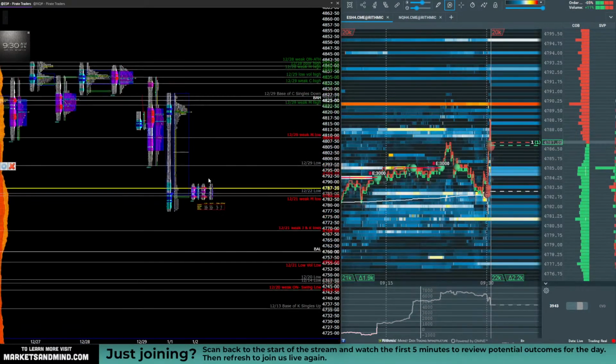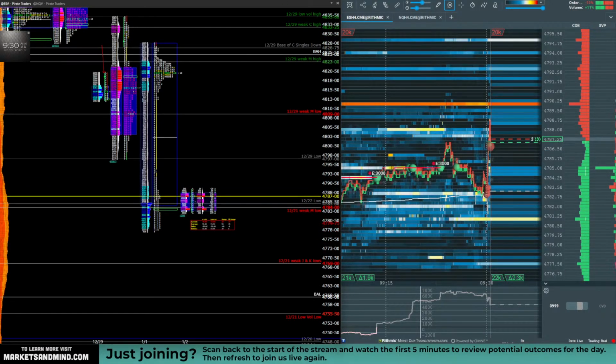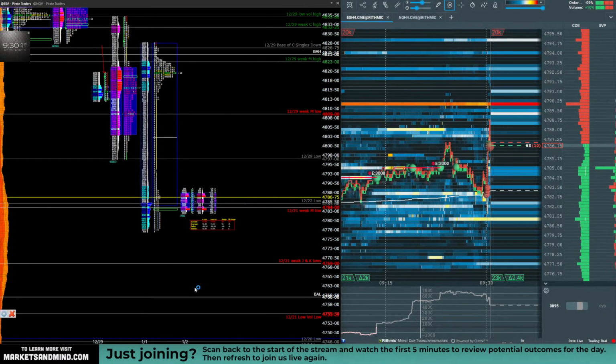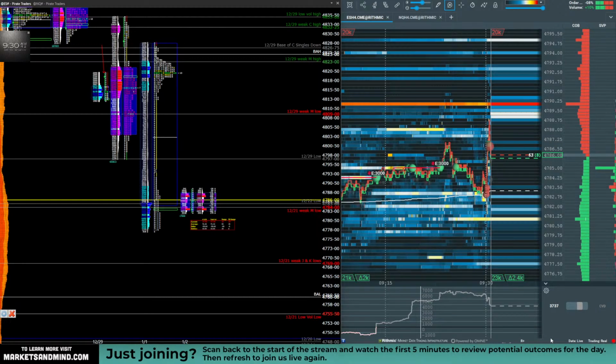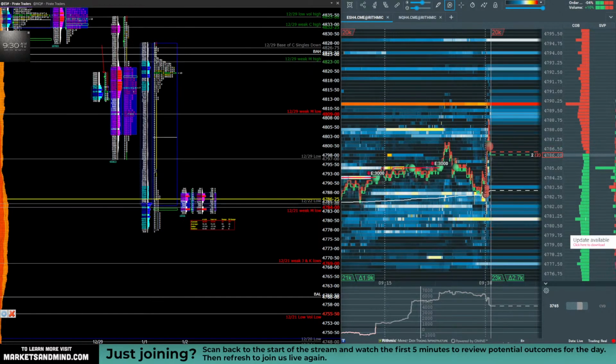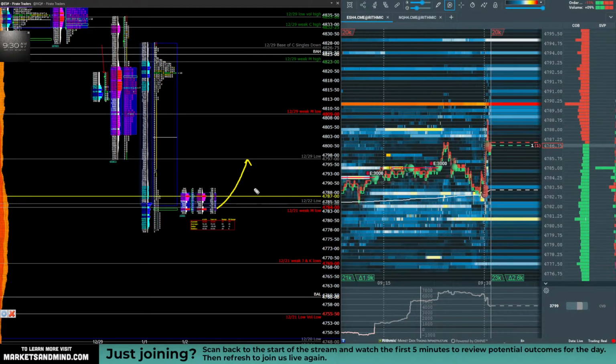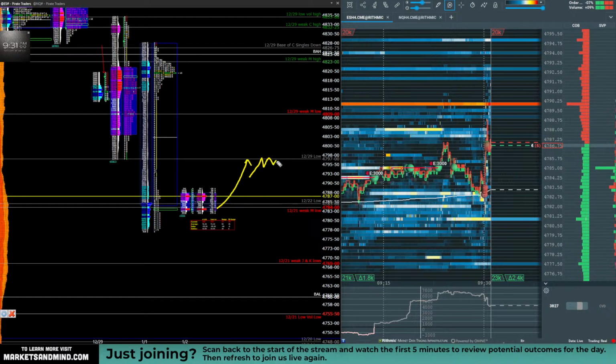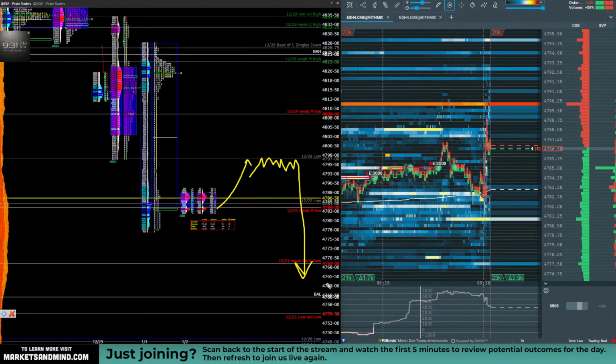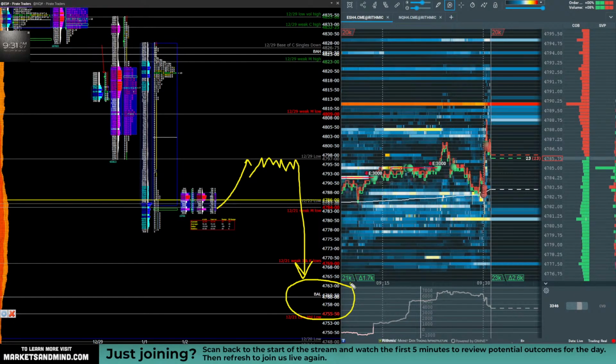So the first order of business for the market is to try to push back up to yesterday's low, filling that gap. So that gap is to 47.97. Obviously, by yesterday, I mean last week. So yesterday's low is where we would look for the market to have resistance. If we got selling at yesterday's low, we would look for continuation lower to head down and test the balance area low at 47.60.